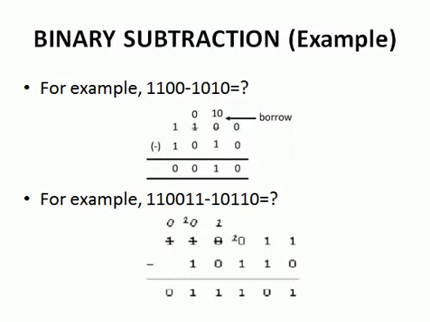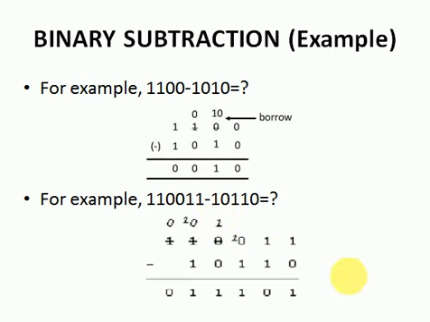Okay, next, moving further. First is a simple example, 11001010. So 1100 minus 10, I have 0 minus 1, so I have to make it 1 or greater than 1. So I am taking 1 from here, and it becomes 10. The other becomes 0. 10 minus 1 is equal to 1. 0 minus 1 is 0 and 1 minus 1 is 0. So we will get the answer 10.